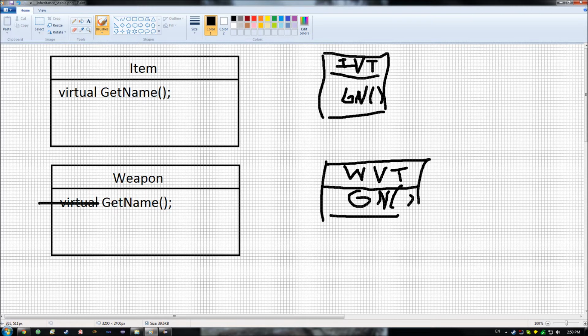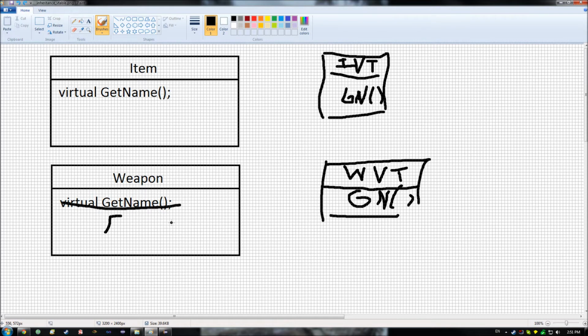However, in this case here, item has a virtual, so it would have this. Alternatively, if I didn't have that virtual there, and all I had was a function foo that was not virtual, it would not be creating this v-table for it, though item would have its v-table created that references back to this getName here.